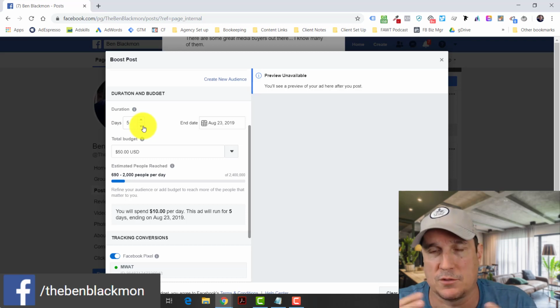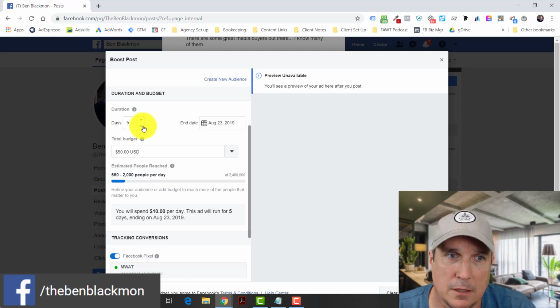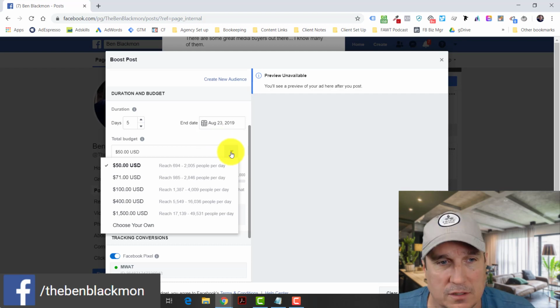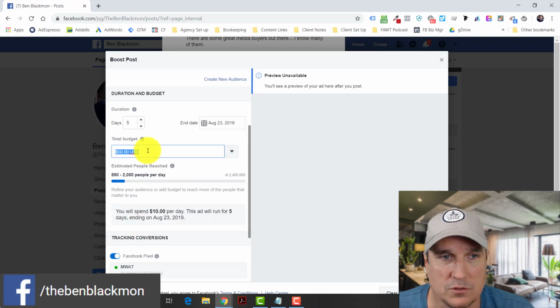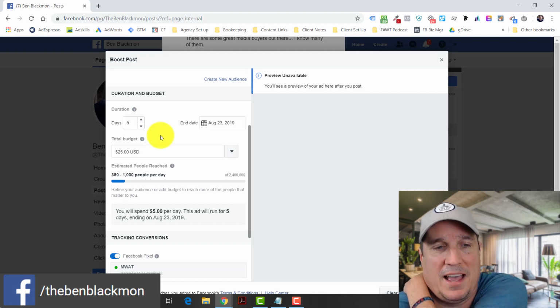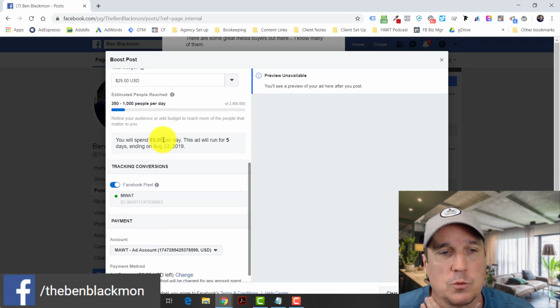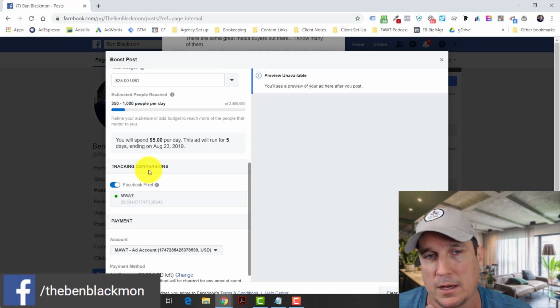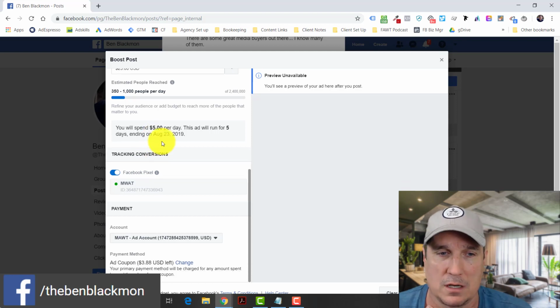It'll come up with some automatic options of how much you want to spend for the lifetime of it, but you can customize that. If you only want to do $1 a day and $5 for 5 days, then go for it. It'll limit your reach, but that's okay. Typically, I suggest doing $5 a day. In this particular case, I'd have to manually choose $25. There's also a selection whether or not you want to turn on your Facebook pixel. I always turn it on anyway, even though you may not be trying to track conversions. Just turn it on. It's not going to hurt anything.